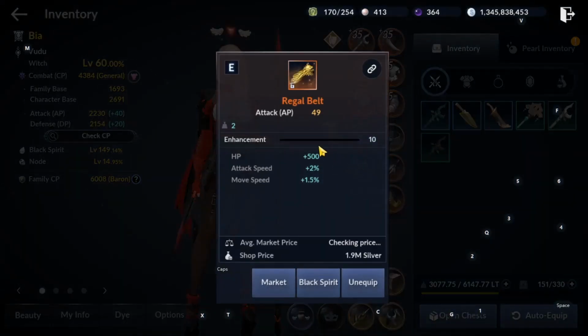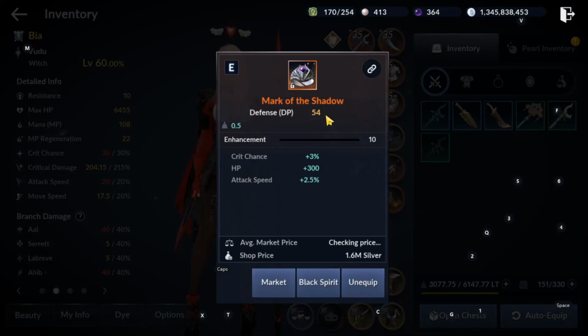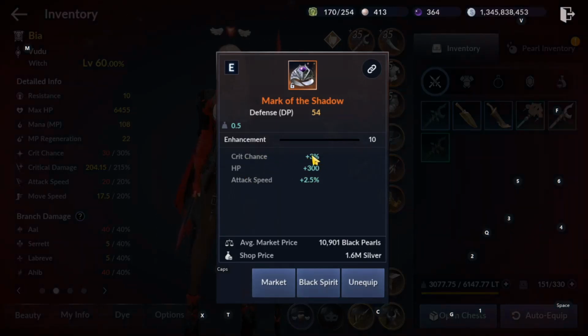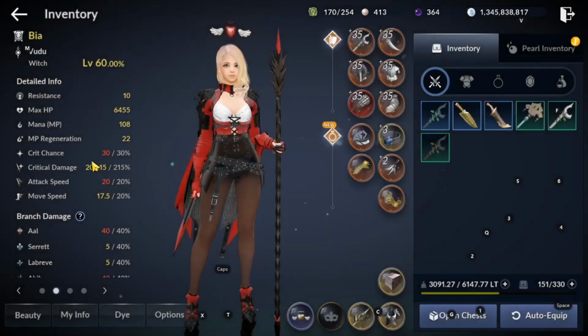What you want to do is really get accessories that complement the stats that you don't have maxed. So I needed extra crit. I have a Mark of Shadow. There are yellow and purple accessories that give as much crit. HP is just extra bonus for us whales over here, you know. But really aim for the stats you don't have capped.